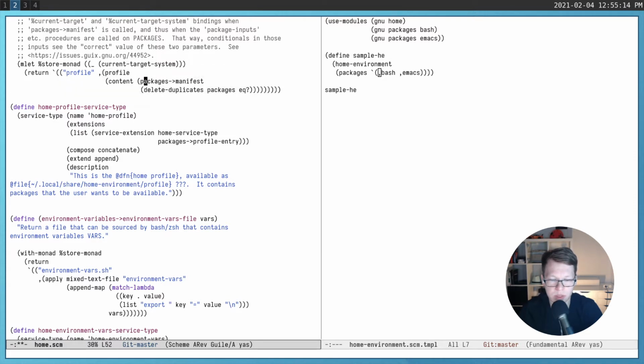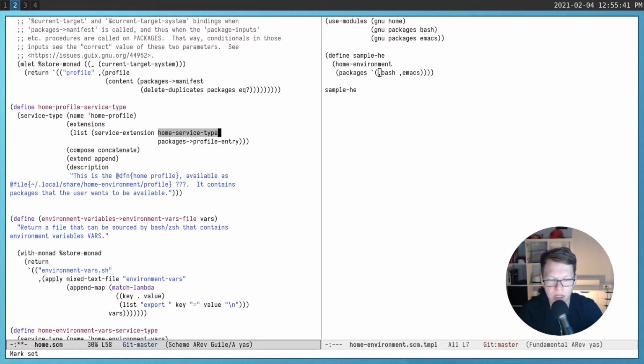That means we create a profile with all the declared packages and return it to home service, which later will be used by the code of the Guix home command to get the real result that we will use in our home.